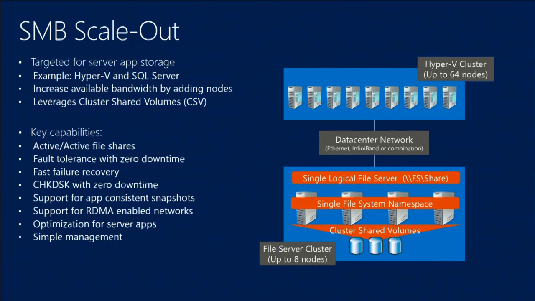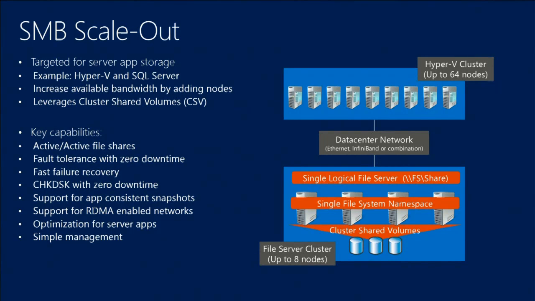So before 2012, if you have a file server cluster, you would have a name that would be up in one of the nodes. Let's say you have a 2-node file server cluster before 2012. One of the 2 nodes would be playing the role of the file server. The other node would be waiting. And only if that first node failed would the second node then do something.